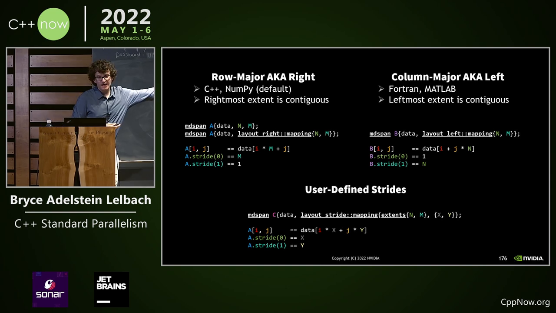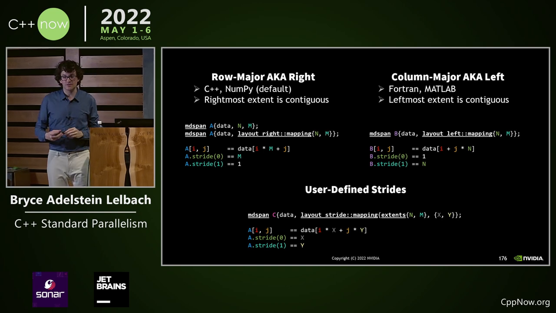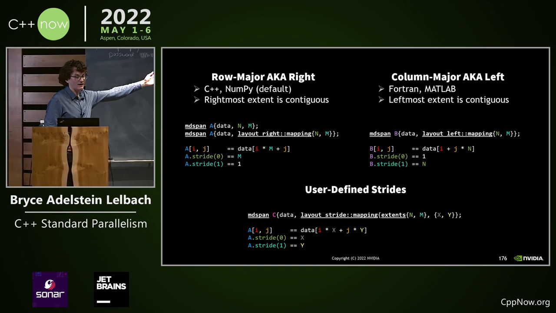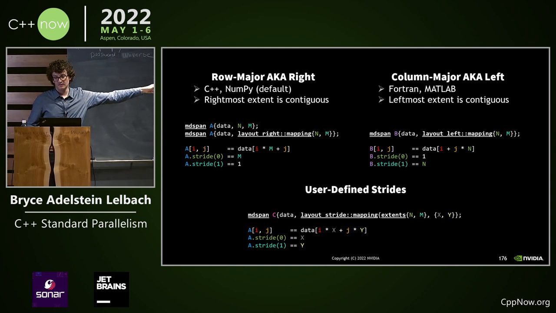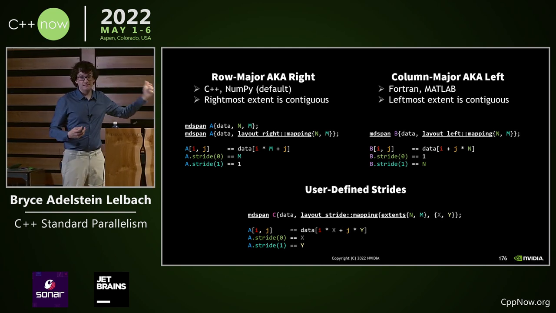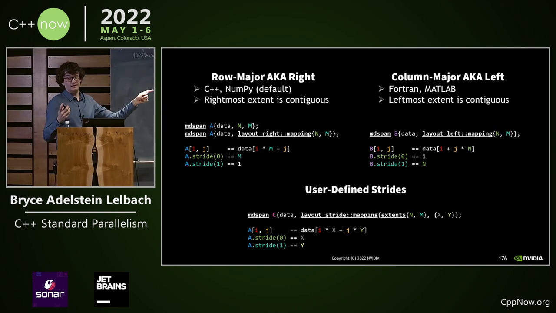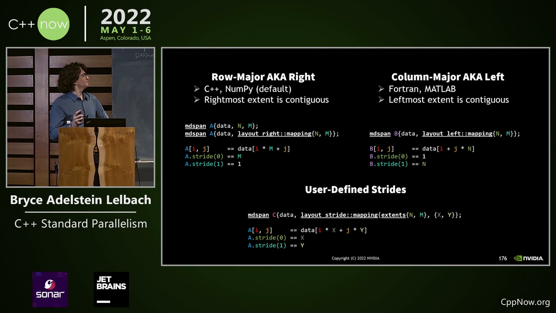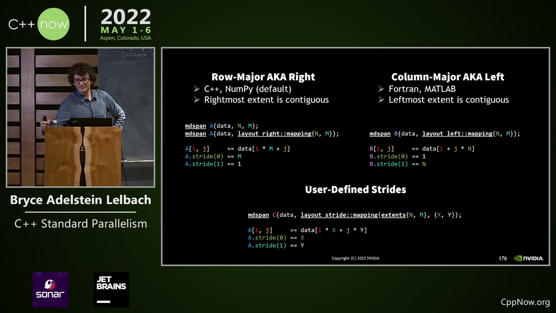Alfredo's question was, isn't the whole point of static strides that you know them at compile time, but you have this stride member function that looks like it's runtime. Well, the stride member function is constexpr, just like the extent member function was constexpr in the previous one. Now, is the extent member function constexpr? The extent may not be constexpr. Stride's definitely constexpr. Let me get back to you on that. I'm fairly confident of that, like 90%. We'll check later, and we can fix it in post.